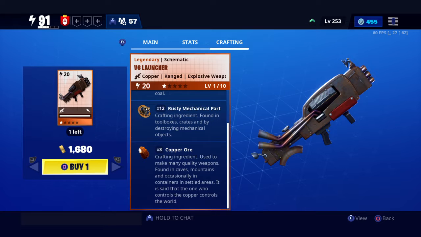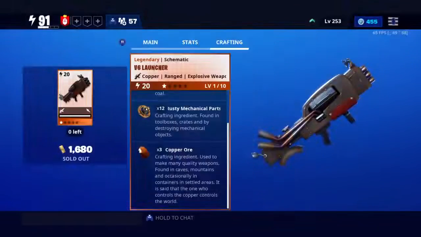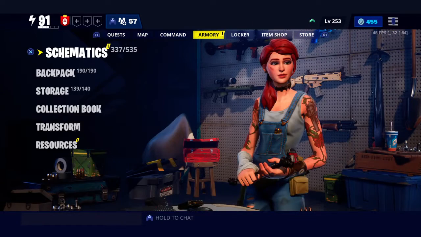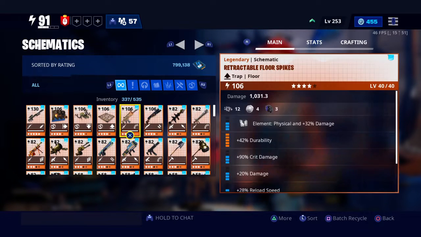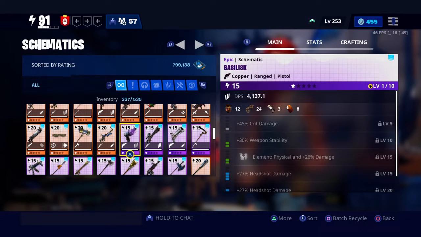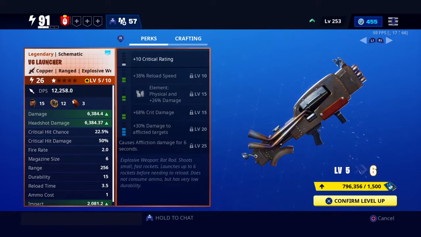So first, let's go buy the V6 launcher. And here we have it, right here. See, it's not in the collection book yet. It'll probably be in the collection book next update. So I'm gonna upgrade it to power level 34. I don't feel like evolving it or anything, way more than my schematic XP.